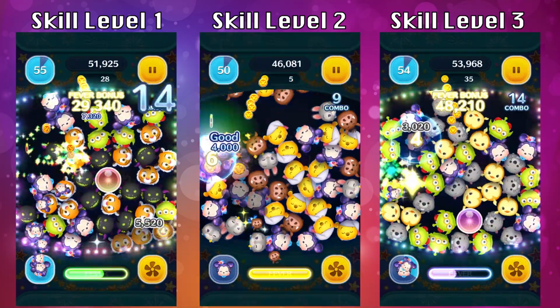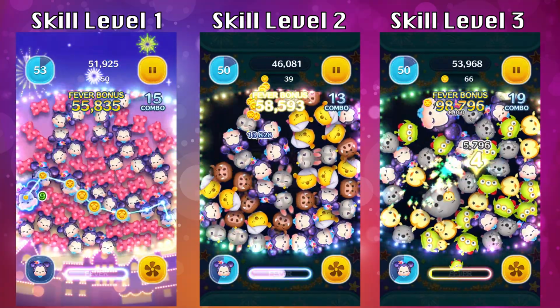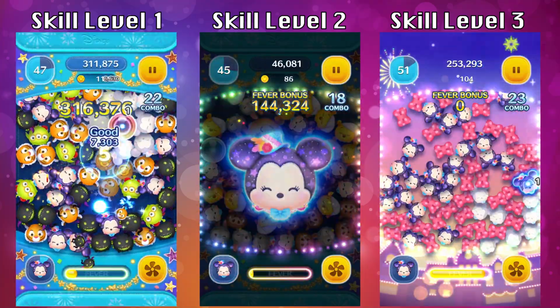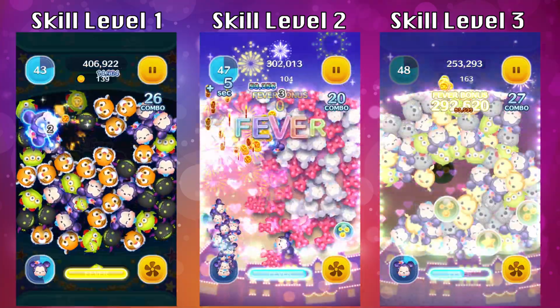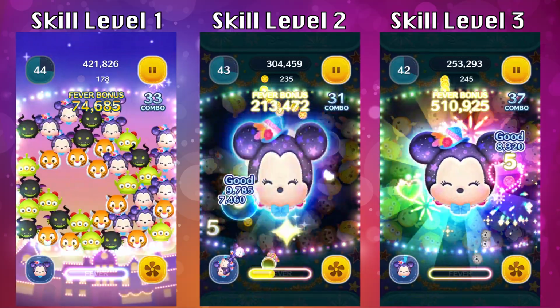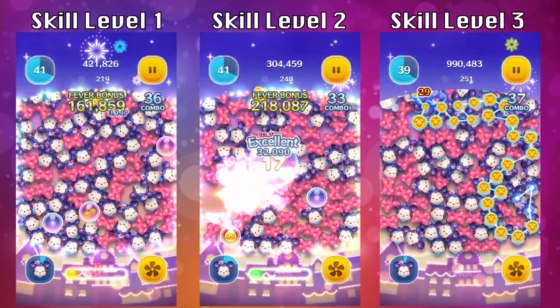One of the biggest tips I have for you when you're using Festival Minnie is make sure you are using the overcharge effect. You want to be pressing the ability button once you're seeing that Festival Minnie is about to be full. When you're using the overcharge, any additional Tsum that you end up clearing will go into the next charge up. So instead of clearing a total of 23, you may only need 20 or even 19 or something even lower, depending on how long your chain is.